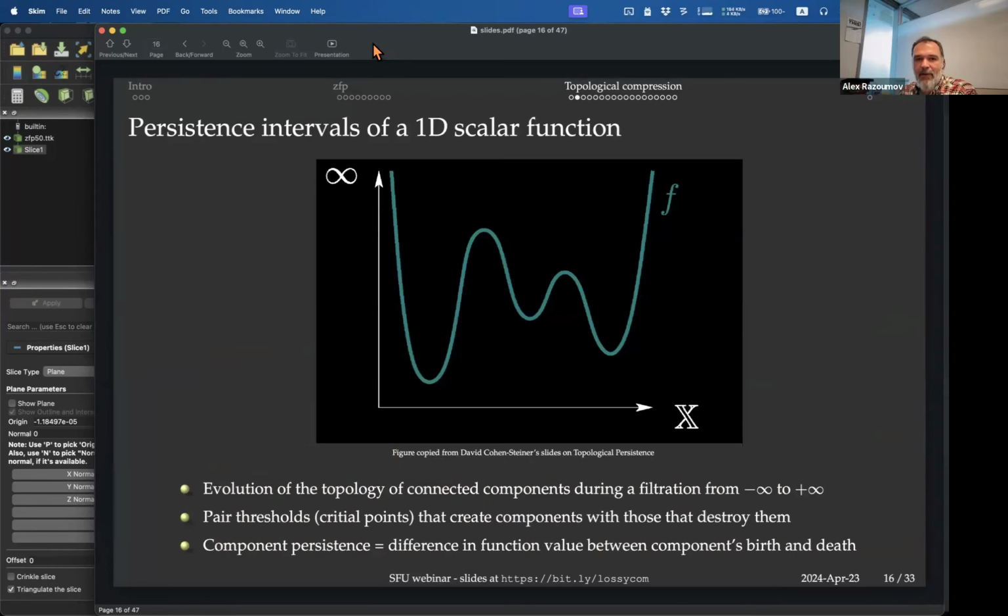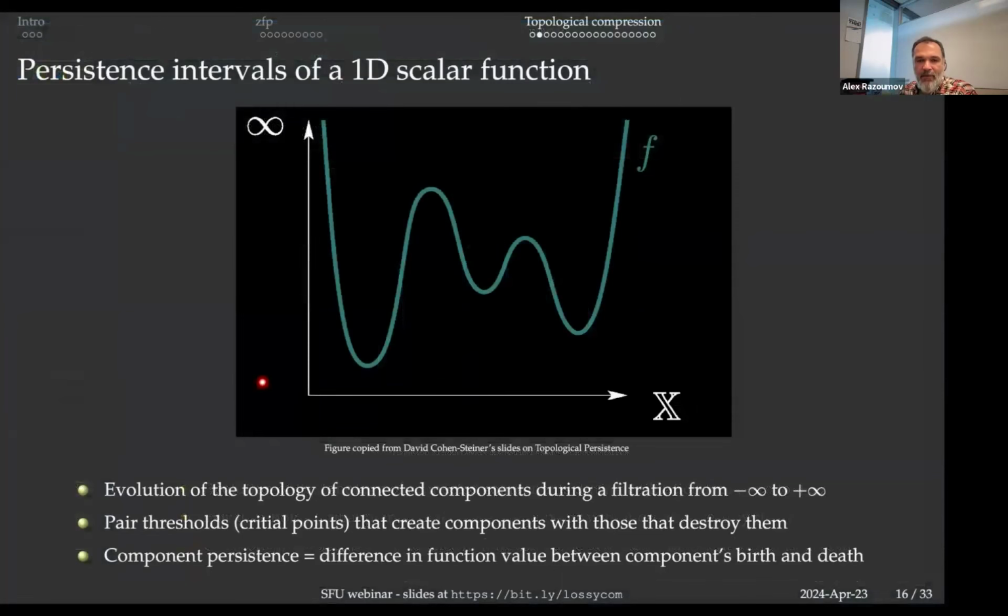So here's an example of the variable that is used directly for topological compression. Let's say we have this one-dimensional function that we try to compress topologically. What we'll be looking at is as we sweep this function from -infinity to infinity. Actually, let me draw here. So we'll go from -infinity to infinity in this direction, right? We're going to count the number of components. As I reach this critical point and go slightly up, I have 1 component. Then I keep going up, I have 2 components. Then I have 3 components. Then I have 2 components.